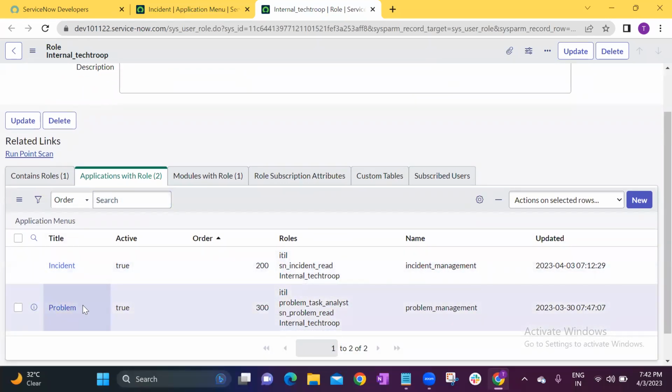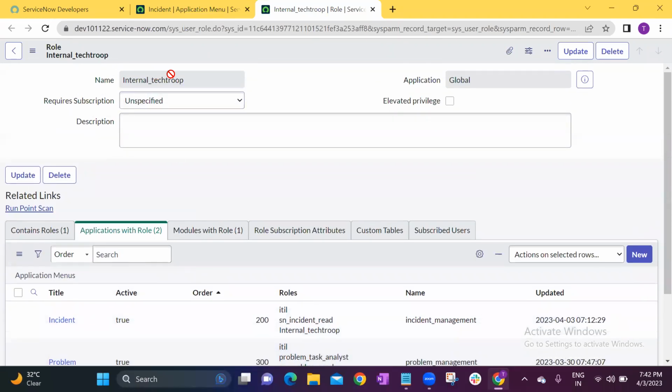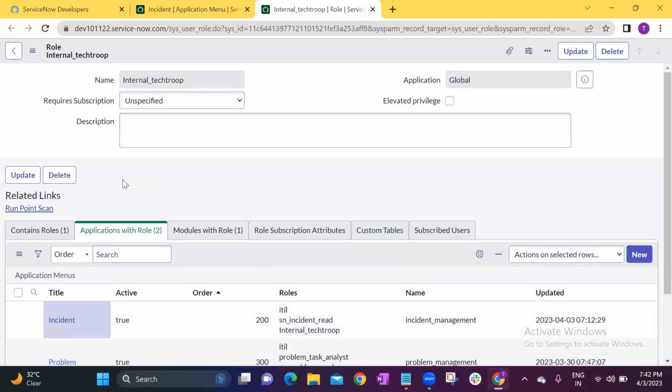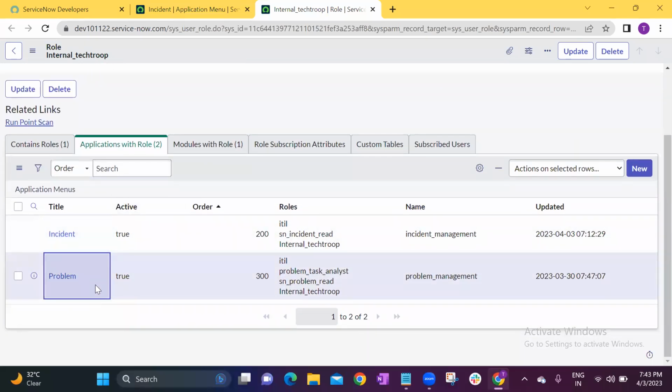Okay, sir. Understood. For whatever role we have created, we are giving applications and modules for that particular role. We are designing and adding something here. With this role, these are the applications the user will get. Whoever has this role will get this application access.